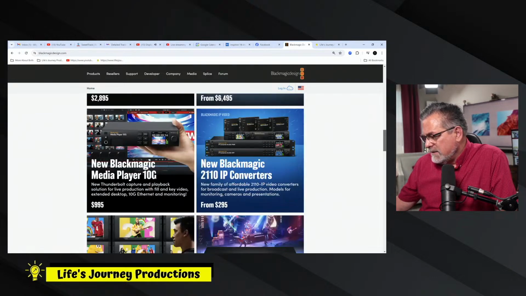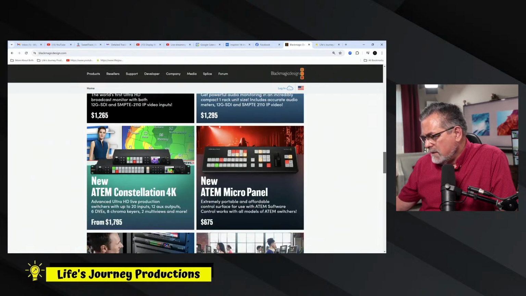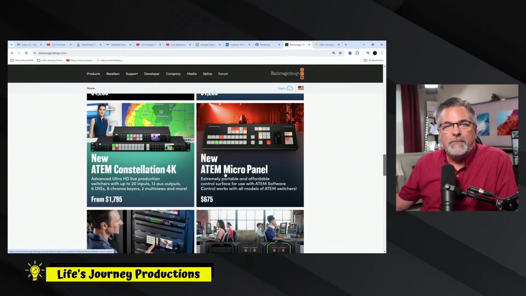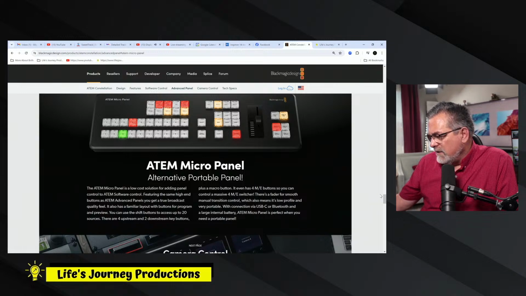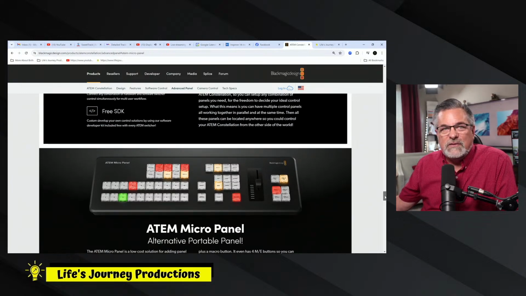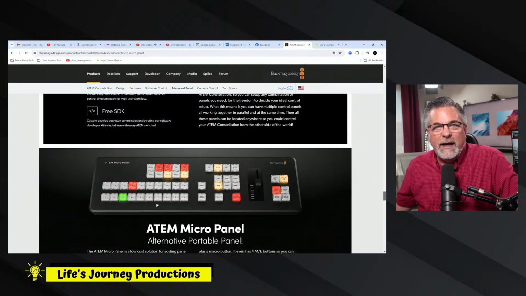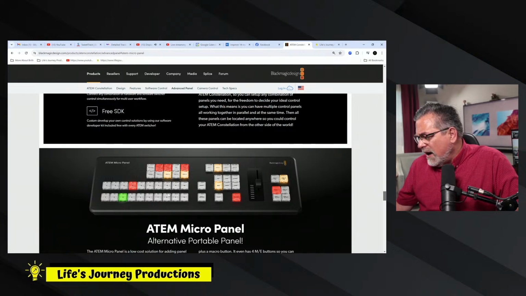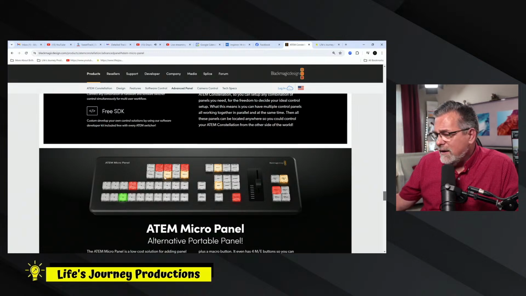Did I just pass it? Here's the new micro panel. And I think that's what Joe is saying he has coming. So if you do want to have a rack mounted device and have a switcher on your desk, this does have the live row and the program or preview row, which I really like. I'd much rather have that than what I have now with my ATEM Extremes on my desk. Though I don't see a matrix on this. You do have the matrix on the Extreme, which I really like. So I'm not sure how that will play out on a device like this. Joe, you'll have to let us know down the road.